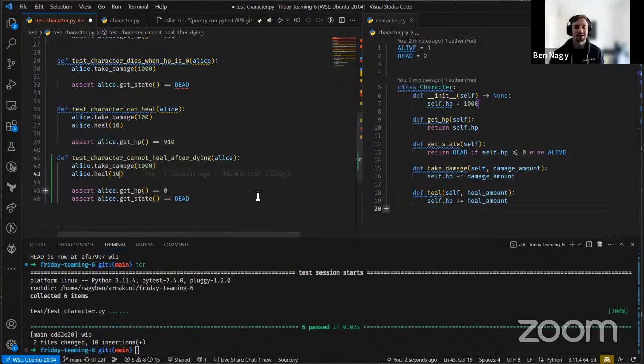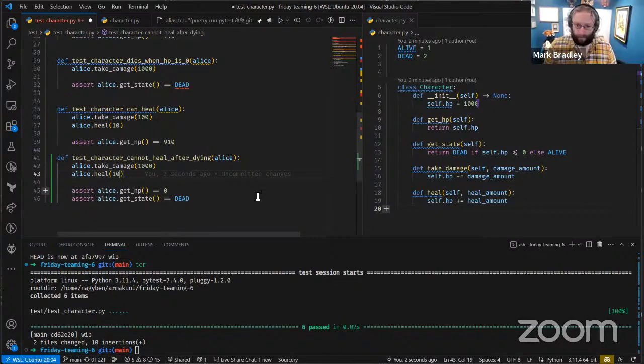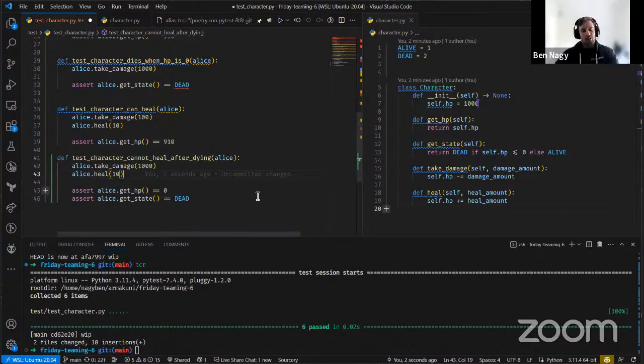What does the requirement actually say? So dead characters cannot receive healing. Is that what it said? It just says dead characters cannot heal. So we could just check that they're still dead. Another way of modeling this as well is we can throw an exception, and then make the calling code deal with it. So if character is dead and someone tries to heal, then we throw a dead characters cannot be healed exception.